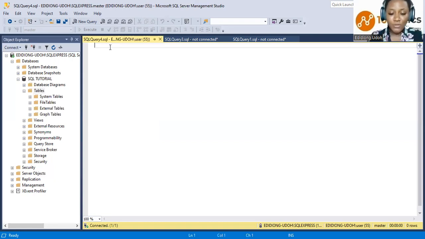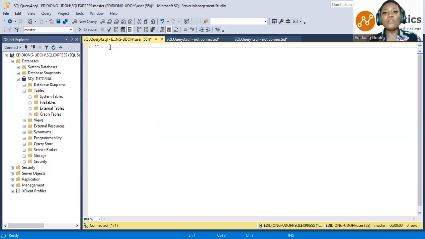So I'm just going to write a comment. To write a comment, you just press the dash key twice and then it's a comment. It's always a nice practice that when you're writing code, you put in comments so that when you pick up the code next time or when somebody else picks up what you've written, the person will be able to understand your script. So make it a good practice to comment whenever you are writing code, whether it's in SQL or any other programming language.